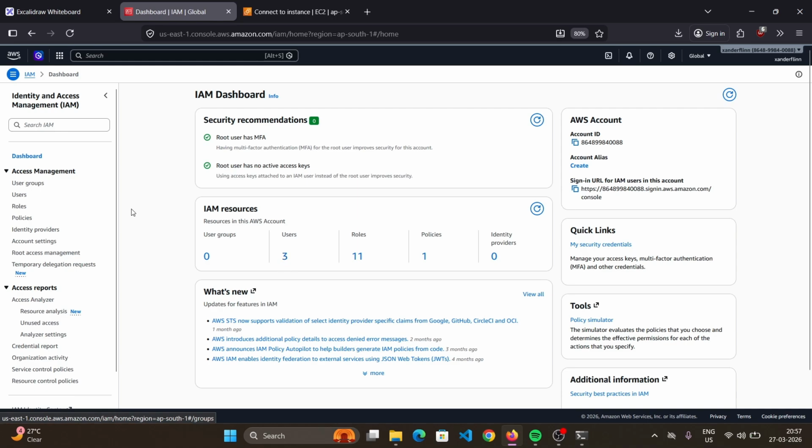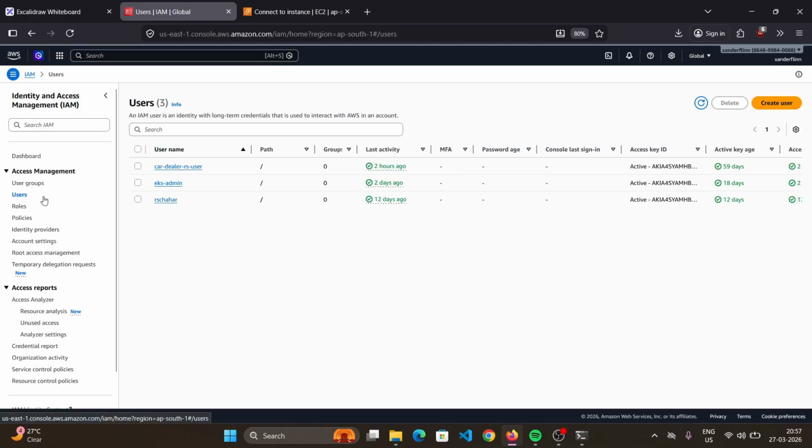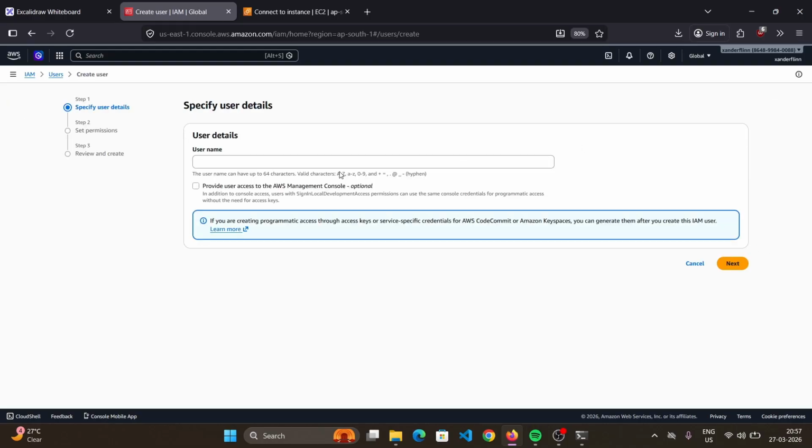A user can create anything, can create an S3 bucket, can create a cluster, or any services. Go to IAM, users, create user. Let's name it EKS YT user.